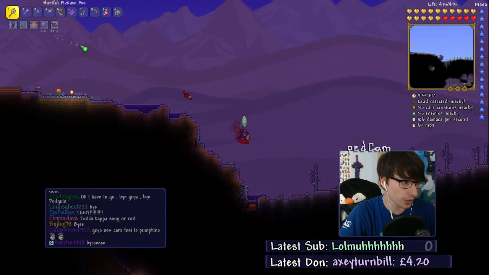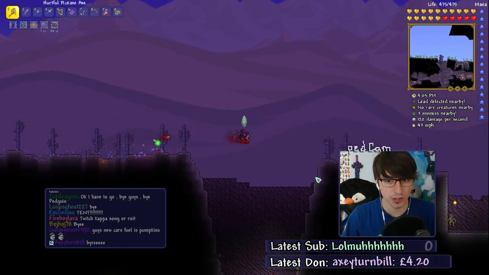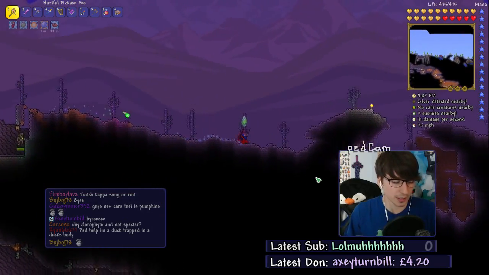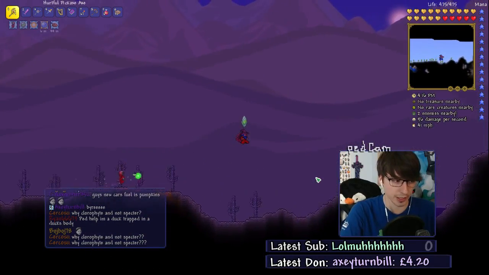Everything doesn't summon the ectoplasms. It needs to have more than 500 HP to summon the ectoplasms. Else I could just kill a bunch of bunnies and then kill loads of ectoplasms. I think it needs more than 500 HP, right? Why chlorophyte and not Spectre? I haven't killed Plantera. I need to kill Plantera before I can get Spectre.